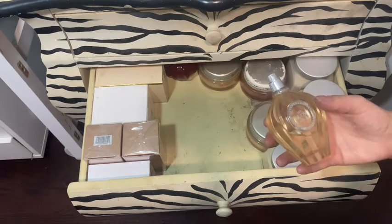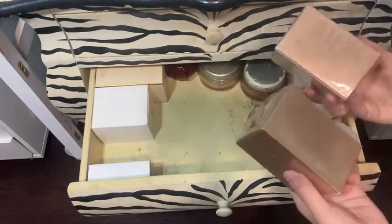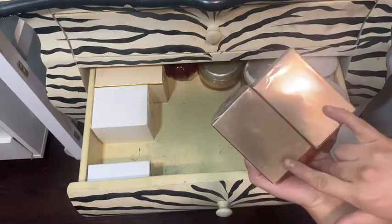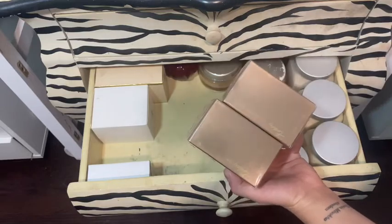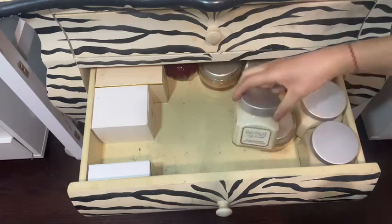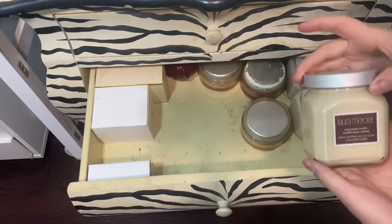I have another JLo perfume — My Glow is really really good. So what I had in the top drawer was Glow and Glowing, and My Glow is another really really good one. And then Avon — all of a sudden became cruelty free, which I was really really happy to hear. This is one of my favorite fragrances from Avon, it's called Today. I actually have three of them — I got two for back stock and I absolutely love it for every day.